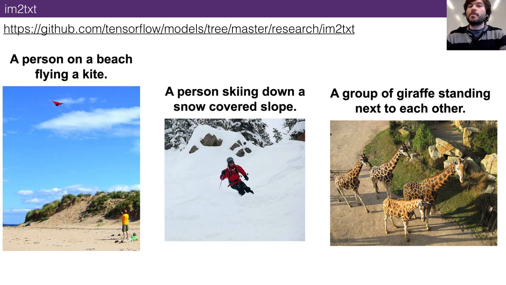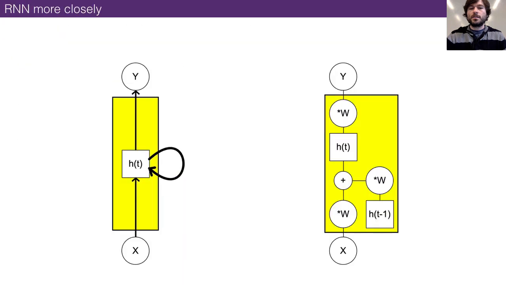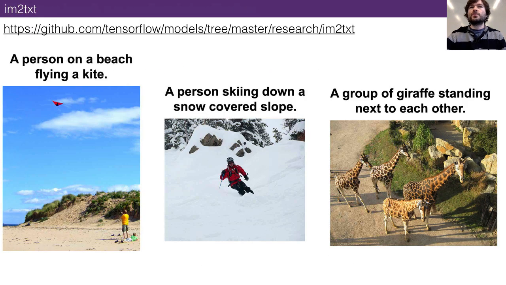So there's an IMTxt repository in TensorFlow that I set up on this computer yesterday. So we're going to take a look at that, and I'll show you how to use that. Let me think about whether I want to do that right now. Yeah, let's do that now. I'm going to show you IMTxt, do a little demonstration of it, and then we'll move on to char-rnn. I'm doing things a little out of order.